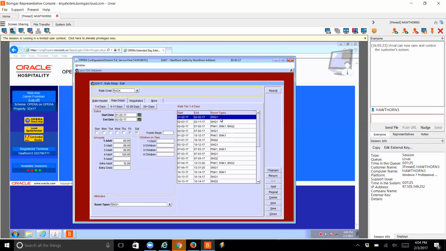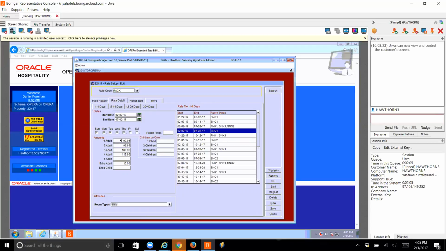But basically, for example, this season right here, SNQ1, runs from January 22nd to February 2nd, and this is for Fridays and Saturdays, and this is the rate. So if you're wanting to change maybe the rate for SNQ1 for a different day of the week, then you would have to pretty much go through all the SNQ1s, find the day of the week. So if you're looking to change Sunday through Thursday, this would be the right season. You have to make sure the start and end time though is correct. So this one's between February 2nd and July 2nd, Sunday through Thursday.